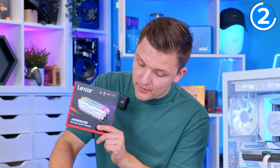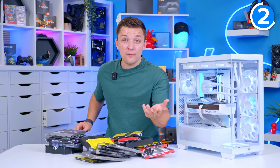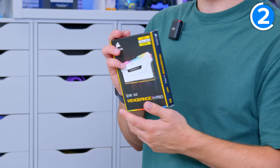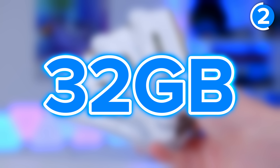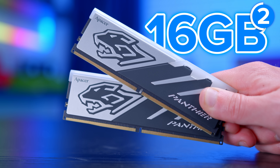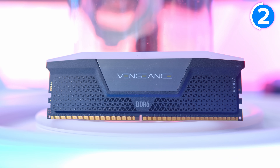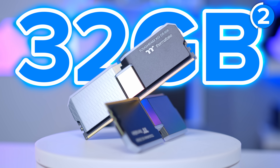That's going to deliver better performance than this Corsair kit, which is only 5,600 megahertz and has a higher latency. And depending on the CPU you buy, you may not be able to use any of this DDR5 and may need an older DDR4 RAM kit instead. As far as actionable advice, you're going to want to go for at least 32 gigabytes in most gaming PC builds. If you're spending less than $800, you could consider 16 gigs, and depending on the game you're playing, if you're only playing one title from three years ago, it makes sense to drop the memory down. But for most builds, 32 gigs is where you want to be.